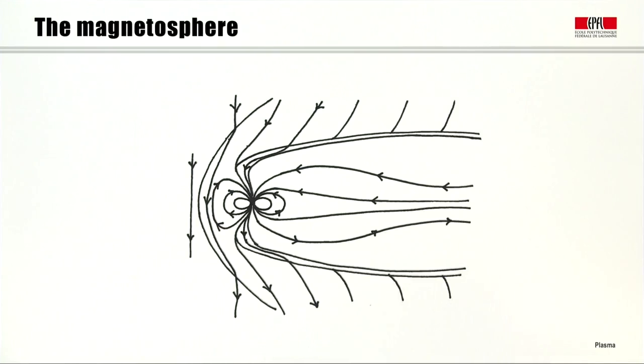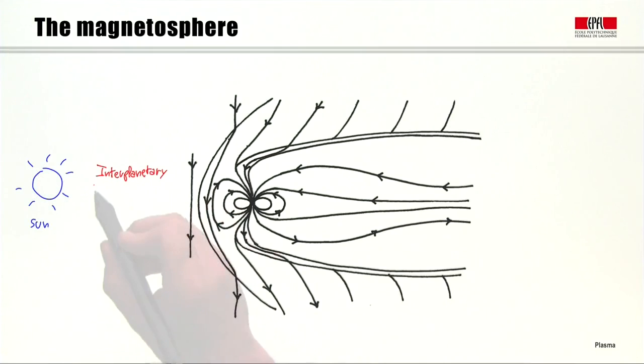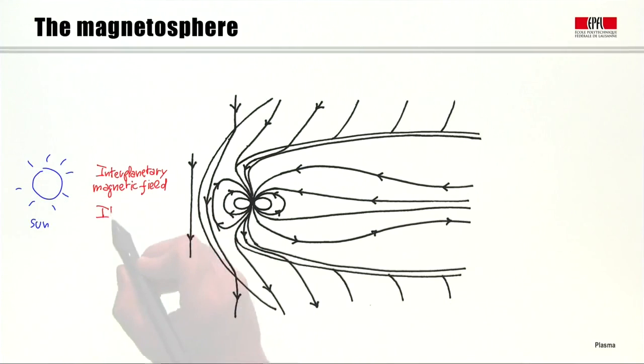The dragging of the magnetic field by the plasma is a result of the Alfvén flux-freezing theorem that you have seen in Module 3G. The dragged magnetic field forms the interplanetary magnetic field. The interplanetary magnetic field is quite weak. At the Earth orbit it is about 1/10,000 times the field at the Earth's surface. However, it exerts an extraordinary influence on the Earth magnetosphere.